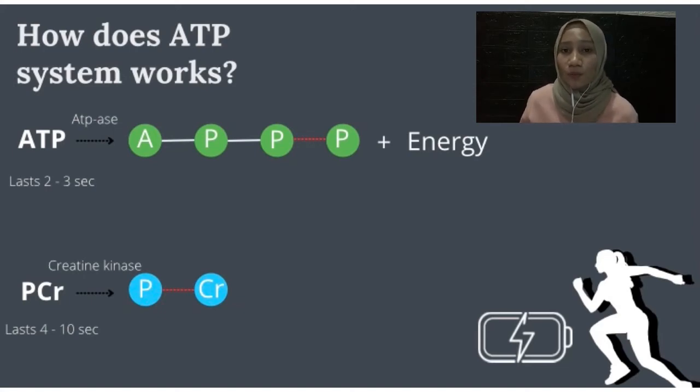So how our muscles immediately get energy is just to break this phosphate bond right here, and that will produce energy immediately to do something like cross bridge cycle within 2 or 3 seconds. Within the 4 to 10 seconds, phosphocreatine will break its bonds, which allows another phosphate to reform with this ADP, so that we can re-establish ATP to be used for energy. And this is the system used within the first 10 seconds of high intensity activity. After 10 seconds, it kind of bursts out, and then something like an aerobic glycolytic system takes over.